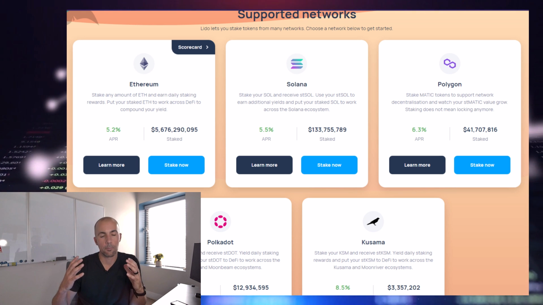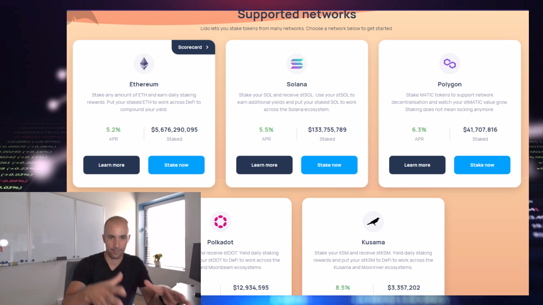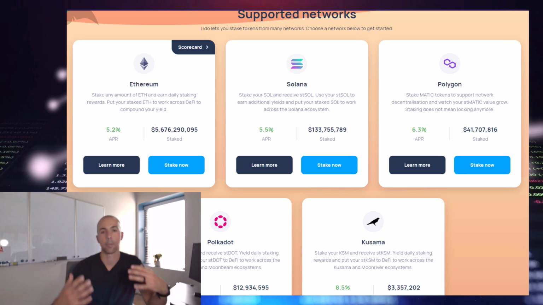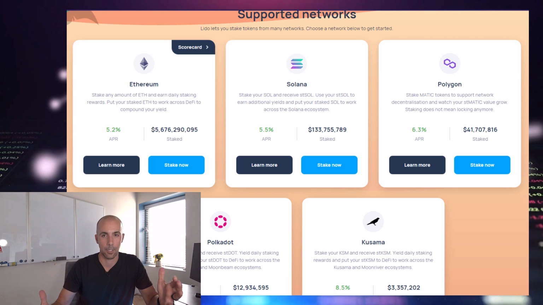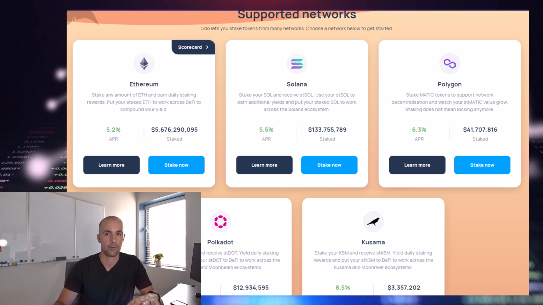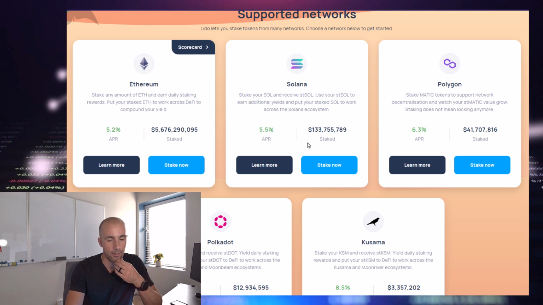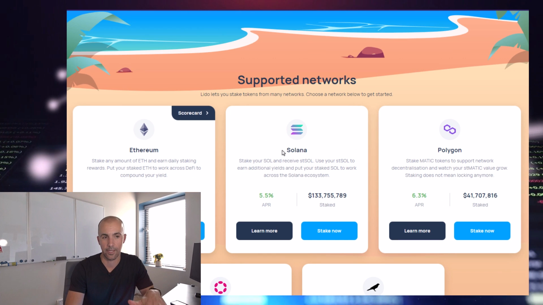So, Ledger is a very trusted name in the crypto space. So the fact that they've partnered with Lido is a good sign, but you don't want to blindly trust third parties with anything in the blockchain space. So we do want to do some due diligence here. And with Lido, there's quite a lot to like. They are by far the biggest pool available for Ethereum.